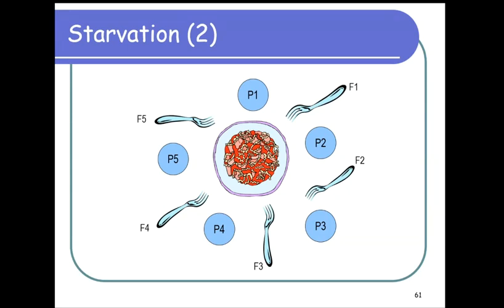So the philosopher must use two forks on either side. A philosopher can only eat or think at a given time, but cannot do both. If you don't eat, you think. If you eat, you cannot think anything, you just eat. A philosopher can only eat or think at a given time, but cannot do both.